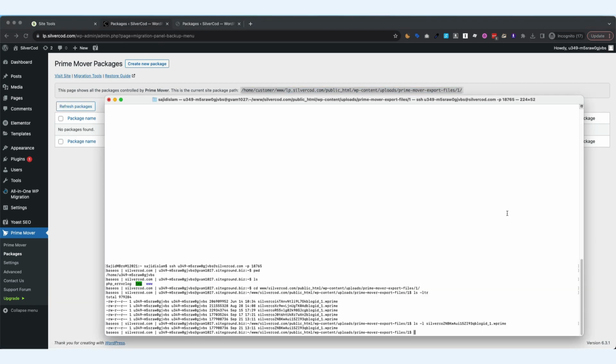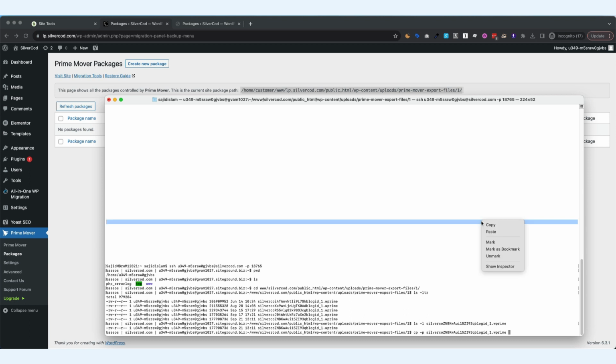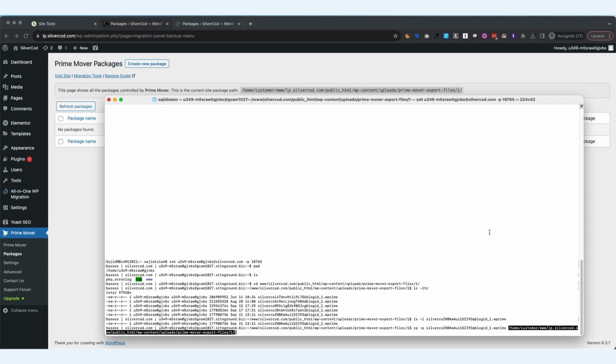So let's do the source, and the destination. Into, that's the destination.